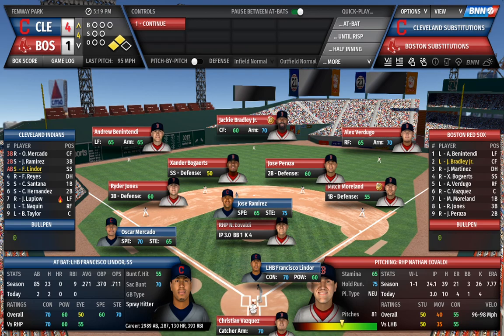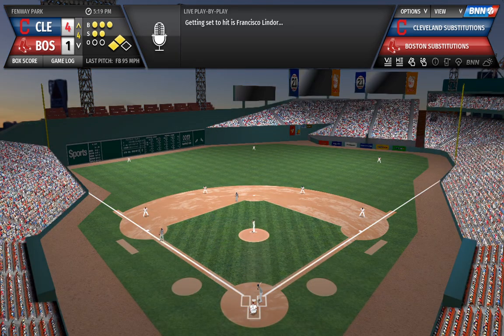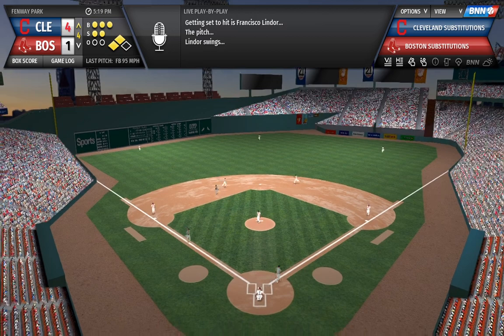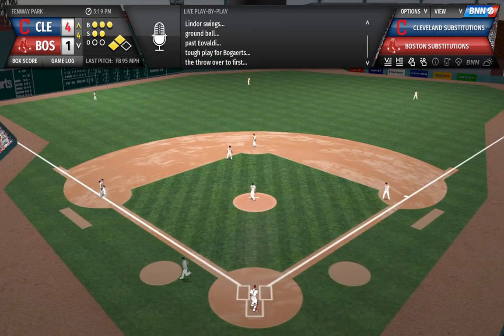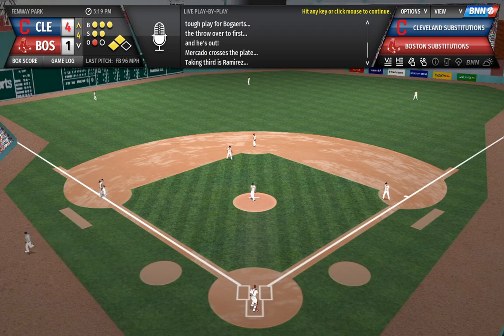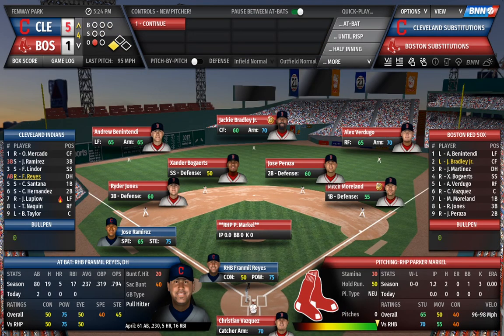Still nobody out. 2 men in scoring position for Francisco Lindor. Full count. Lindor grounds it over to Bogaerts. They'll get the out, but Cleveland also gets a run. Not sure why they didn't have the infield in. I guess you just want to protect against a single, and that's going to do it for Eovaldi. Parker Markles coming in for Eovaldi.